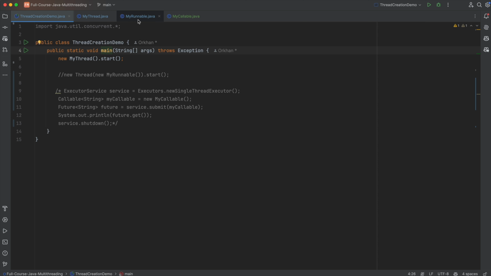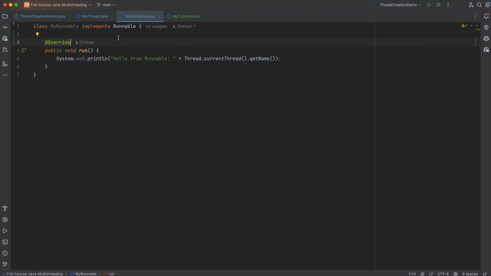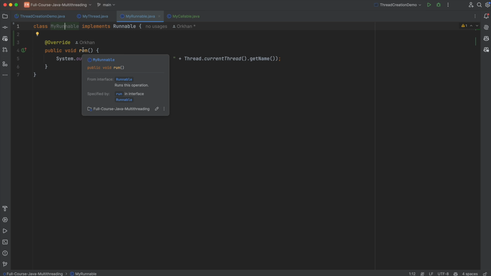Another way of creating a thread in Java is to use the Runnable interface. Here we are creating a class MyRunnable which implements the Runnable interface. Again, we have a run method in which we can put whatever logic we want. Here we are simply printing "hello from runnable" plus the name of that thread again.